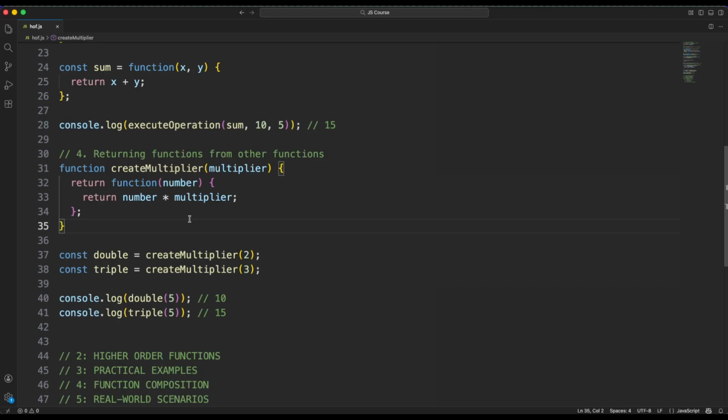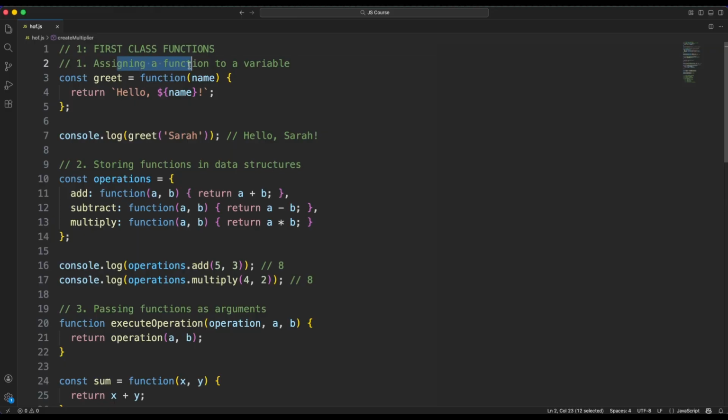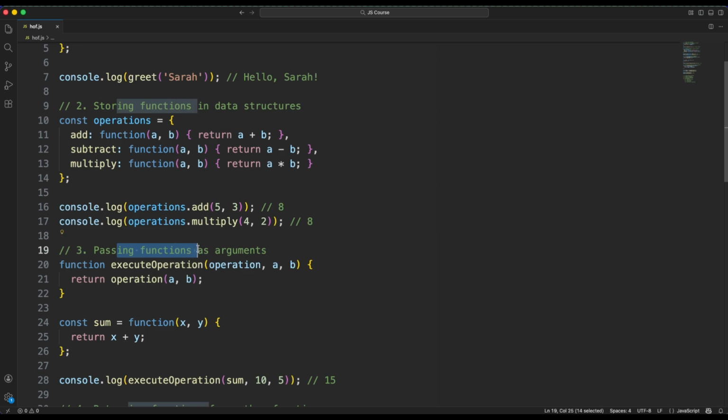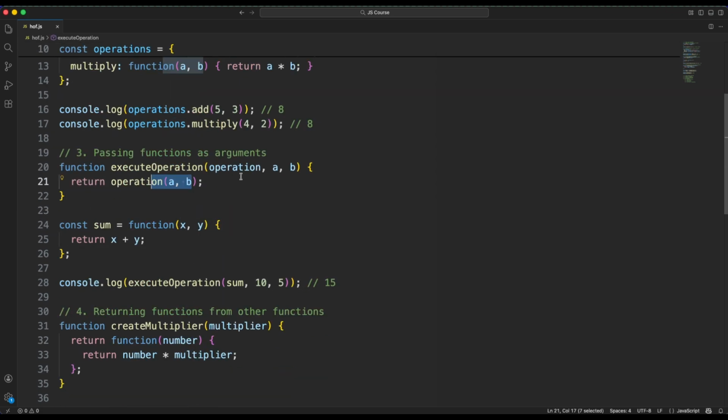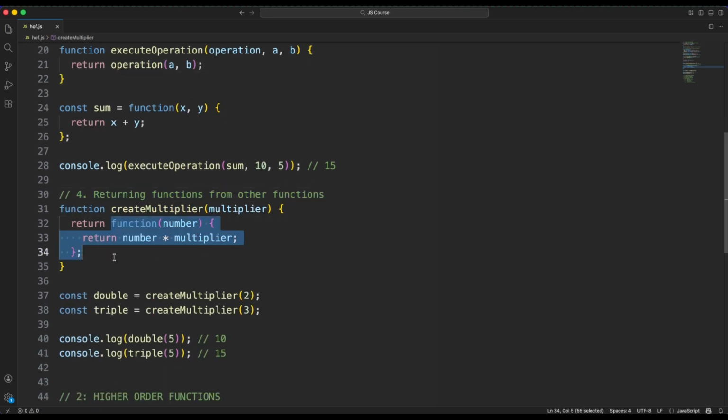These four abilities, assigning, storing, passing, and returning functions, are what make functions first class in JavaScript. First is assign, second is storing, third is passing a function as an argument, and fourth is returning a function from another function.